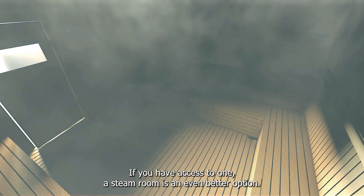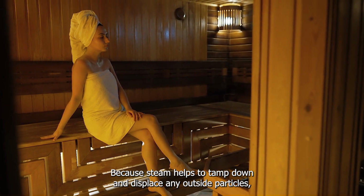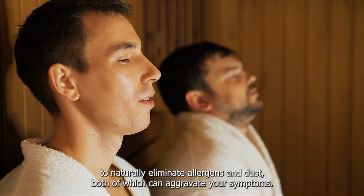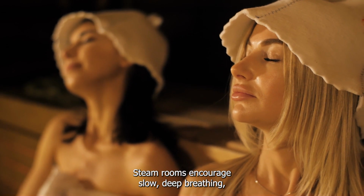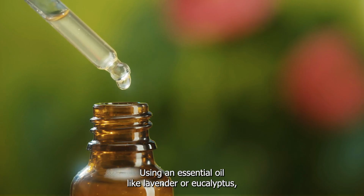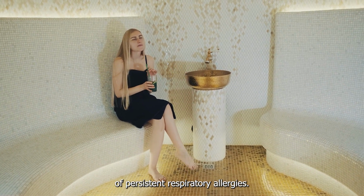If you have access to one, a steam room is an even better option because steam helps to tamp down and displace any outside particles. Steam rooms can present a safe environment for your body to naturally eliminate allergens and dust, both of which can aggravate your symptoms. Steam rooms encourage slow, deep breathing, which can help clear the lungs and open up the airways. Using an essential oil like lavender or eucalyptus along with the session in the steam room may be the best thing you can do to get rid of persistent respiratory allergies.